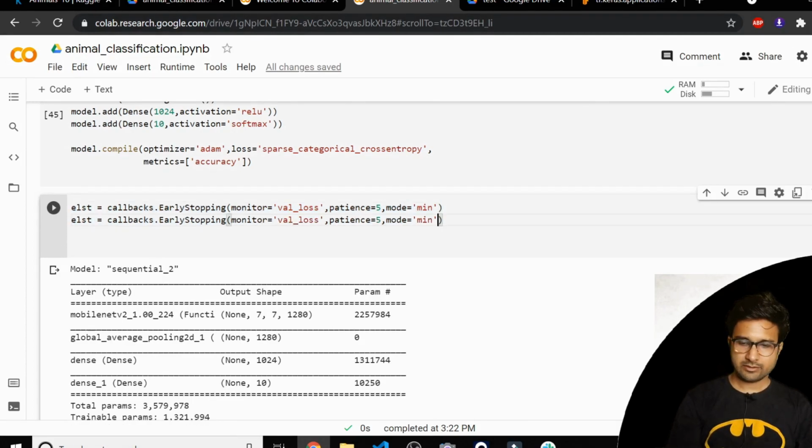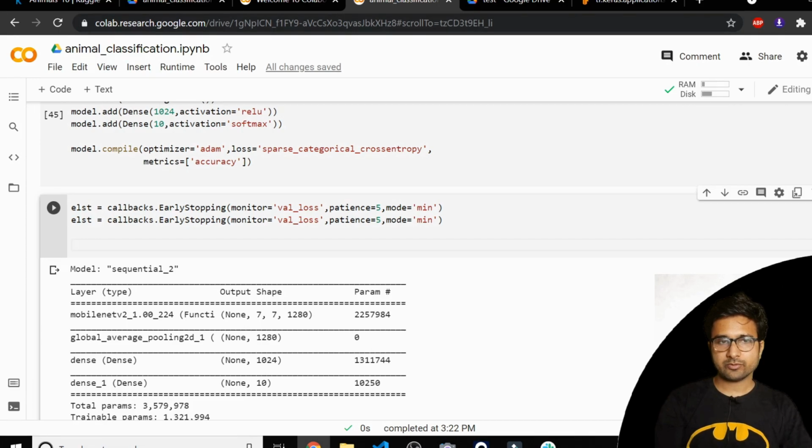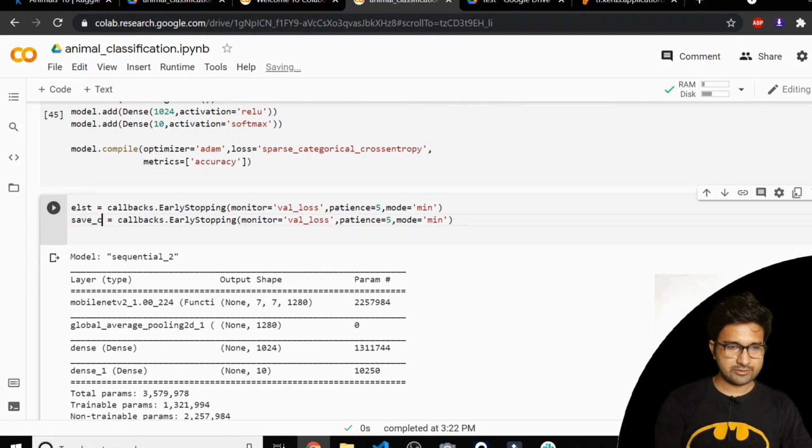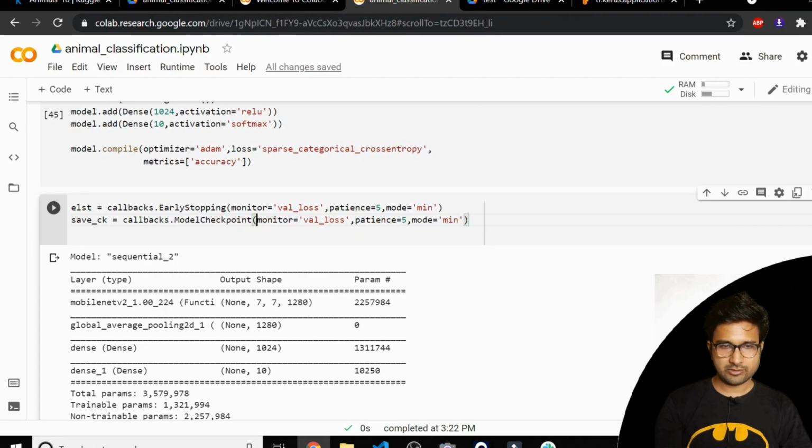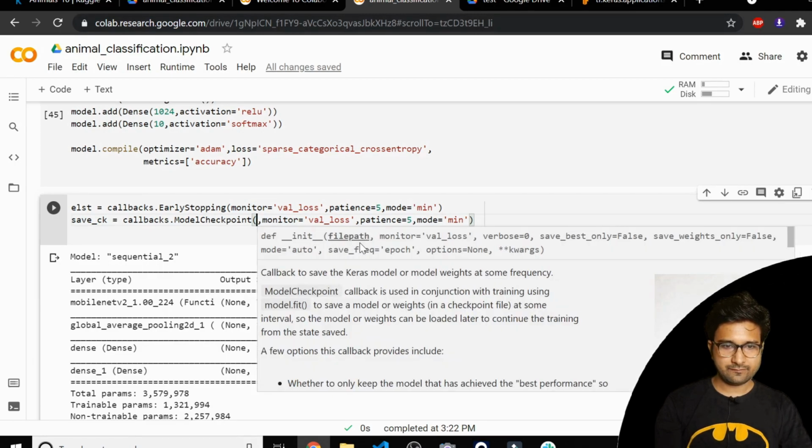The other one, we want to create the checkpoint of the model after every iteration. So say checkpoint, and we want to change this to ModelCheckpoint, and here we have to give some file path.